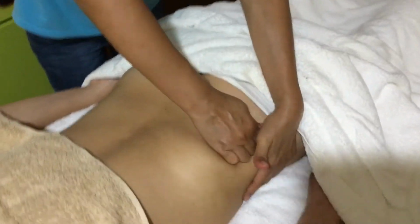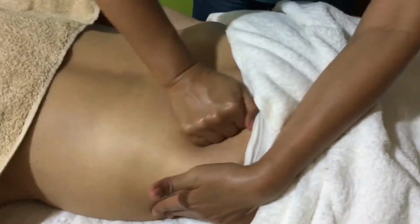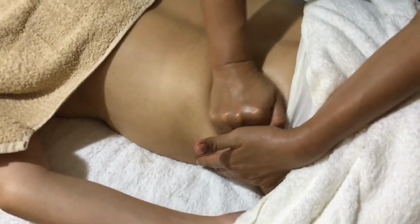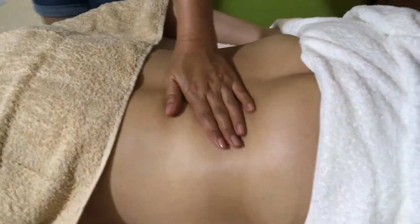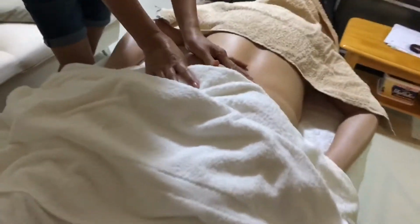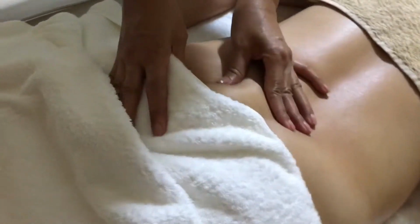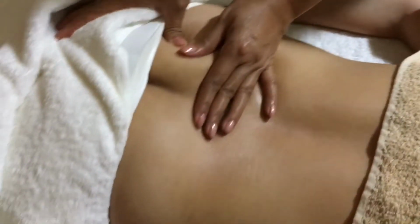Then we can work kneading there. And then with the glutes, I can work more by lifting it up sideways. Otherwise, I'll be concerned about the privacy. You know, if it's a spa and they have nothing on, you could always work more on that. So right there, it's a point, right?